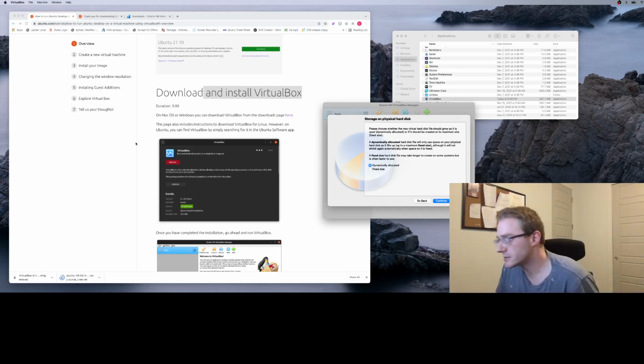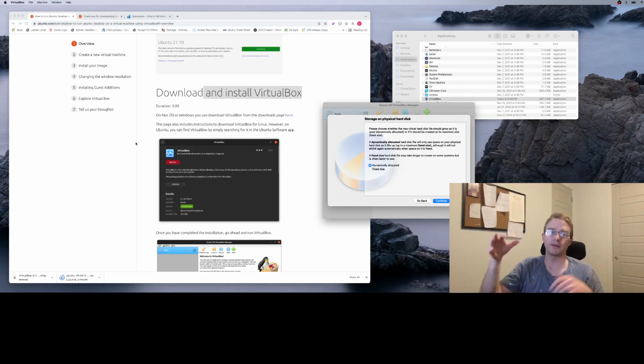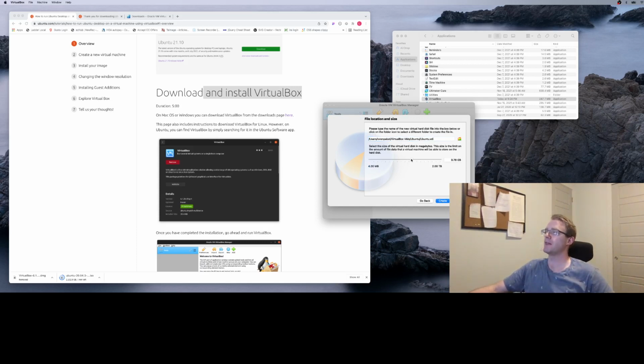The difference is a fixed size is going to allocate that much hard disk space right now for your virtual machine, whereas dynamically allocated means it'll just take what it needs right now, and as you use it, it'll grow to fit whatever you need, and then you'll set a maximum size on the dynamically allocated. So it'll just grow until it hits that maximum size, and then it'll stop. With fixed size, it just starts, and that's how much you have. So do whatever one you want. I'm going to do dynamically allocated, and then that'll have you pick a maximum hard drive space.